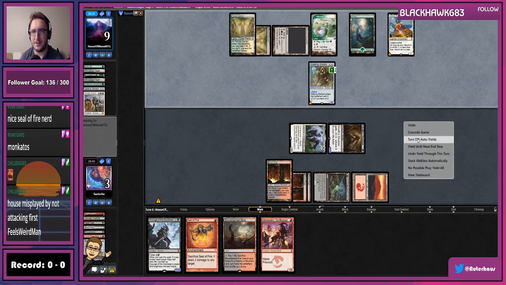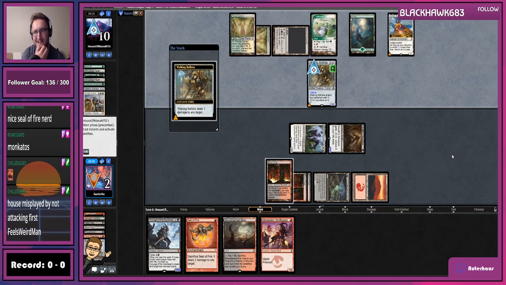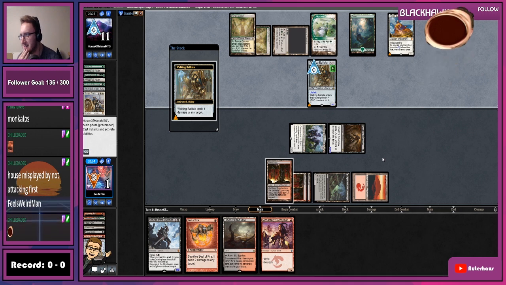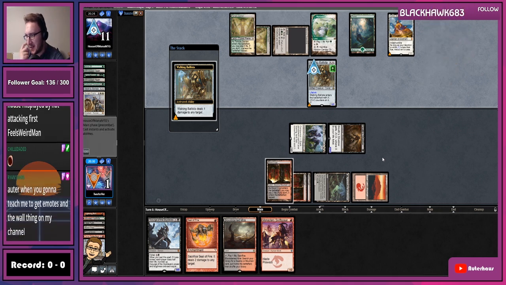Oh, we're going to turn off audio just to freak him out. Turn off auto yields. Rats, he got us. Alright, he got us.